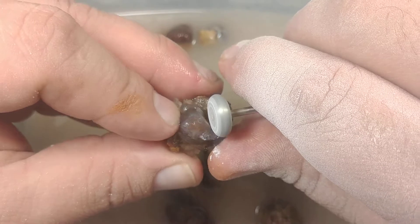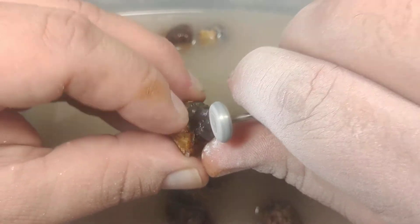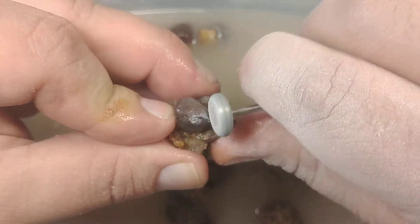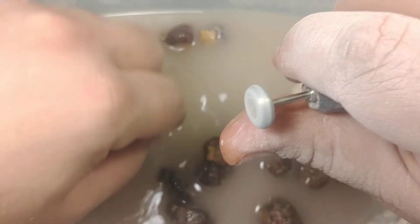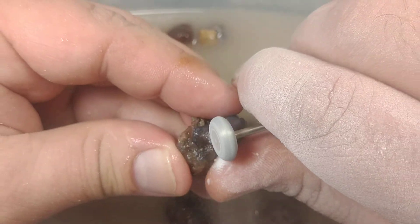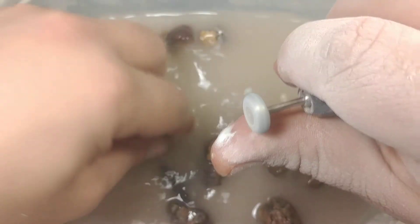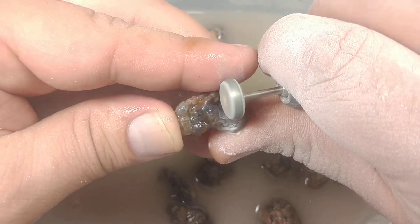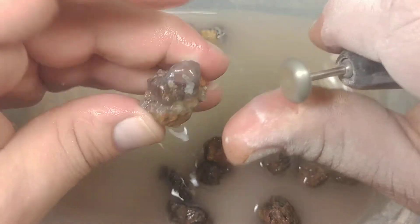Make sure you have the stone grasped pretty well. You still want to take frequent breaks to stretch your hands — you don't want to wind up with carpal tunnel syndrome from improper ergonomics. And you don't want to wind up with silicosis from breathing a bunch of dust, so make sure you're wearing a mask because it's getting really dusty.